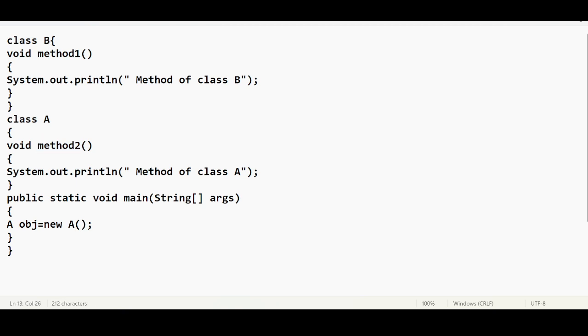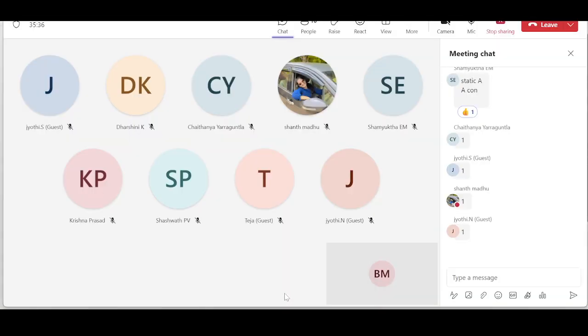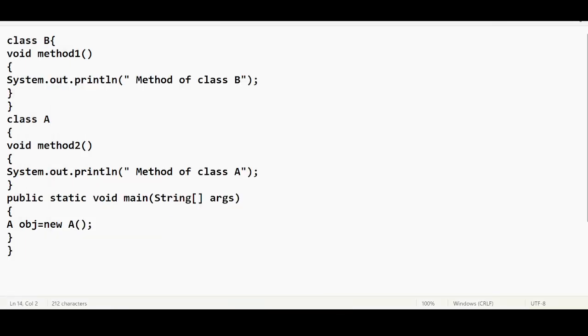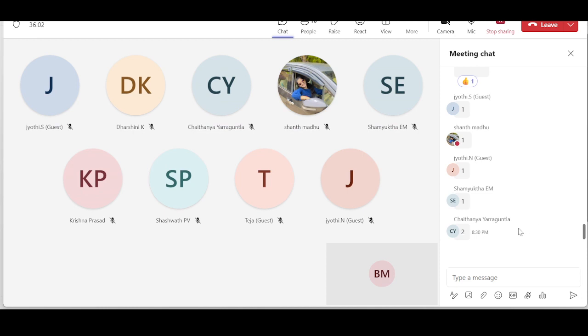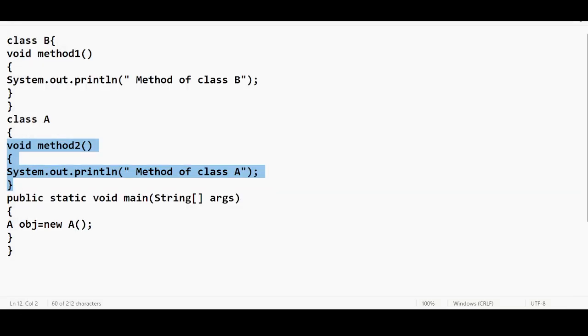Now you tell me how many methods are there in class A. By looking at this, you can tell me, right? How many methods are in class A totally? One method, two methods in class A. You have to include the main method also, right? Main method is also a method, but since it is a very powerful method, you need to include that method also. It is not that you should not include the main method. We have two methods in class A: the main method as well as method2. Yes or no? Right, two methods. So when I talk about class B specifically, how many methods are there in class B?